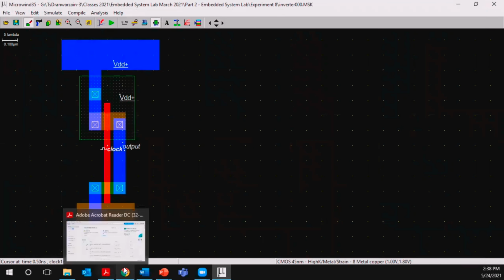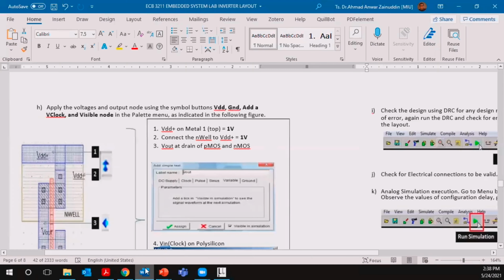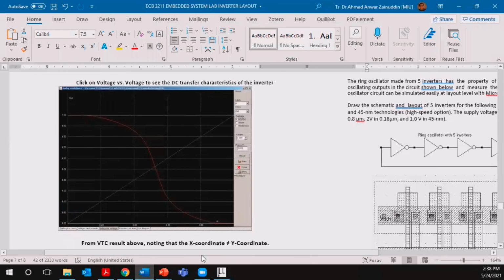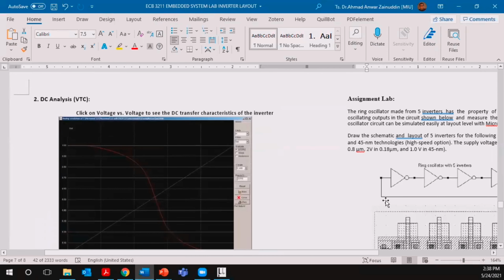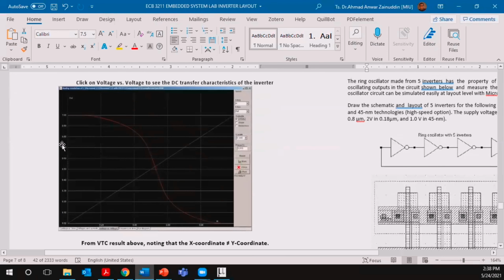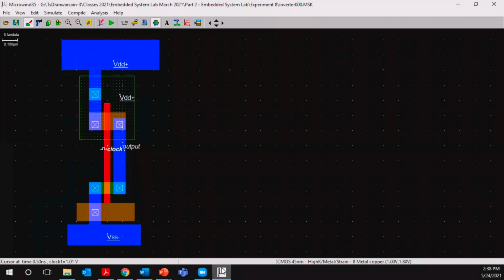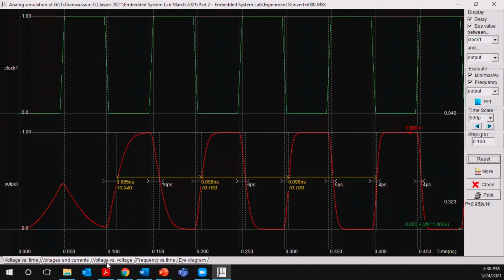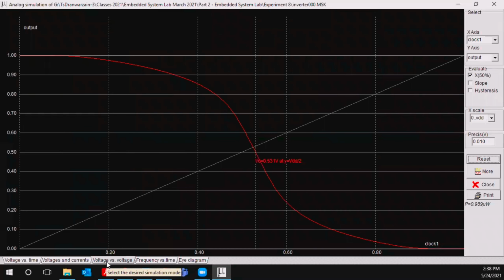okay, now in this tutorial you can see that there is an assignment. Okay, before I set the assignment, DC analysis VTC, which is you need to obtain this graph. So in order to obtain this graph, we click on the simulation and click on this voltage versus voltage. See? Right.